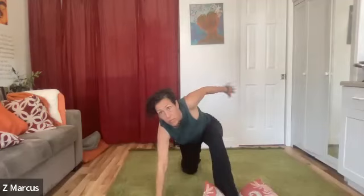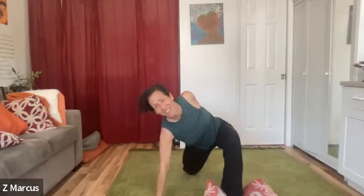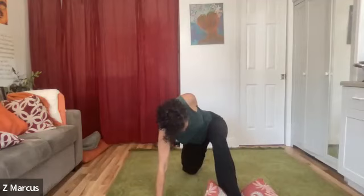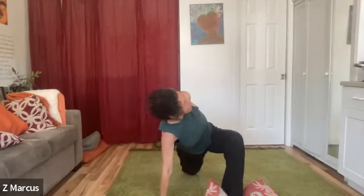And bring the hand down, reach your left hand, whichever hand isn't on the ground, reach it back for... oh yeah, I'm mirroring you again. Reach your right hand for your left foot, I'm sorry guys, and then pull the heel in and sink the hips down. And then rotate your ribs to the right and look over your right shoulder.